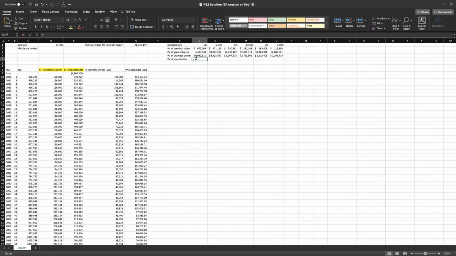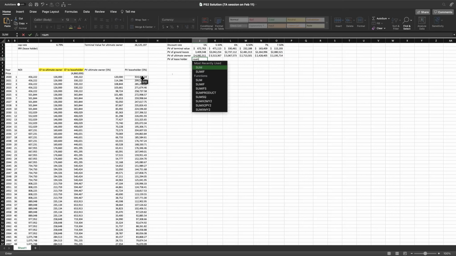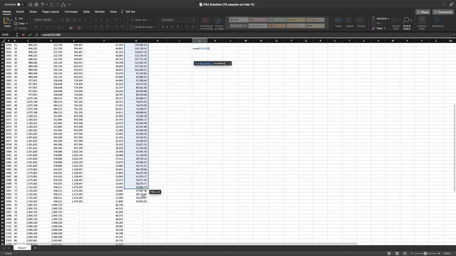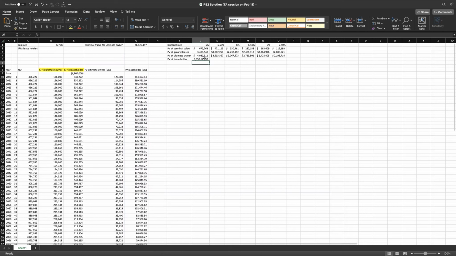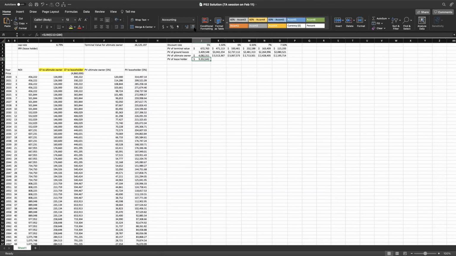So here, since I already have the detailed information on all the present value of future cash flow under the scenario of 5% discount rate, I can just sum everything together. It will be 9 million something. And you can also just use a shortcut, use the NPV.